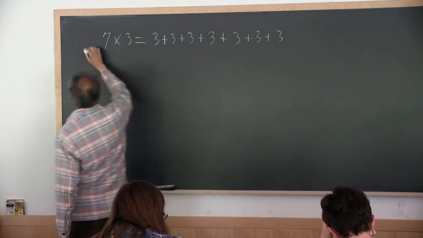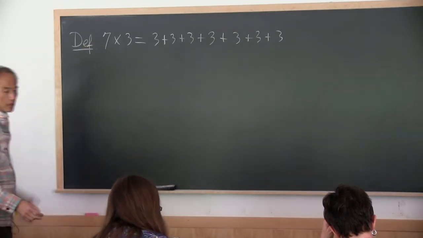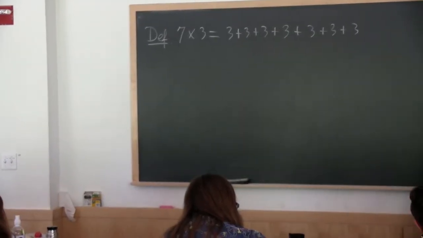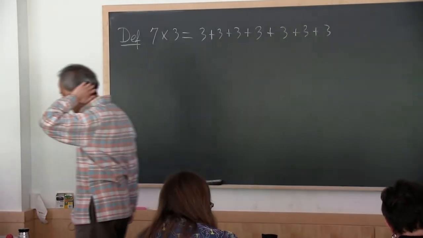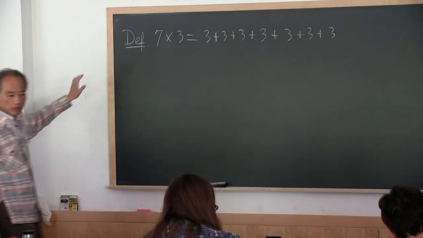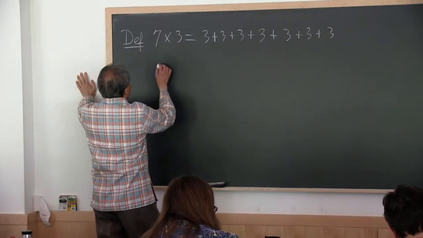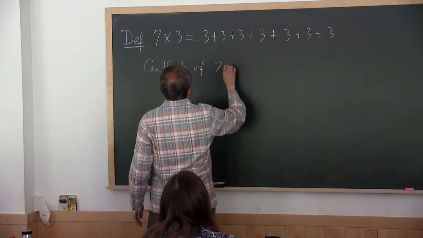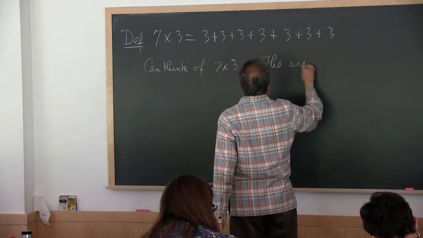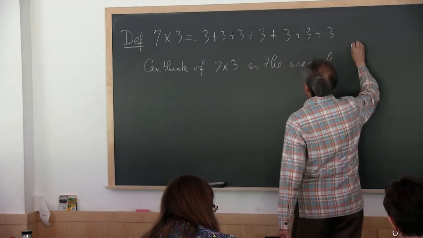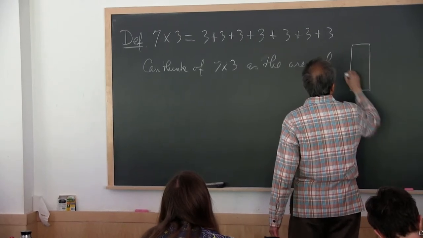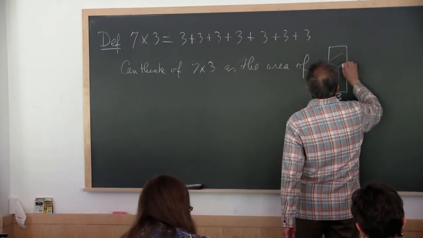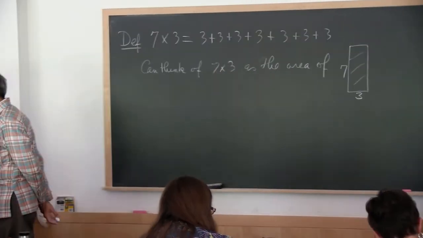Yeah, this is the definition. And in general, A times B means adding B to itself B times. This is strictly for whole numbers. Anything other than whole numbers, you cannot define multiplication this way. And just to remind you too, this is also what you can think of: that rectangle. So these are the most basic aspects of multiplication.